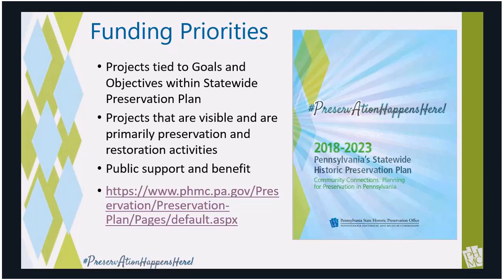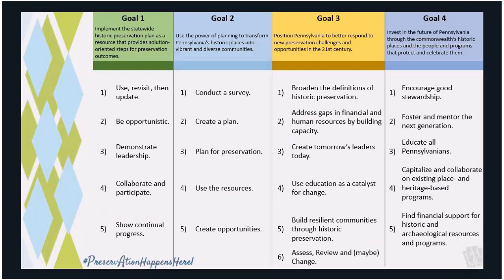If you're thinking, I've never seen the statewide plan, where can I find it? We certainly have provided you with a link in the application that helps you read through the plan. Also, as part of this webinar, I've created this matrix that outlines those 4 goals and their companion action items to help you be able to find your project within our plan itself. And again, that "our" is the capital O, it's all of ours together to really help foster historic preservation throughout the Commonwealth.